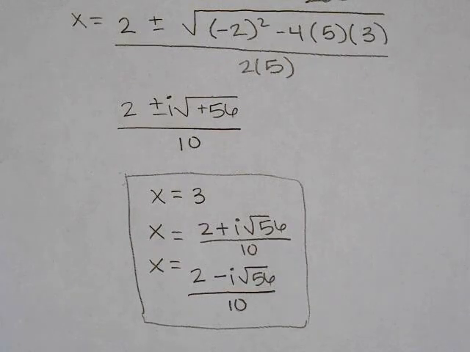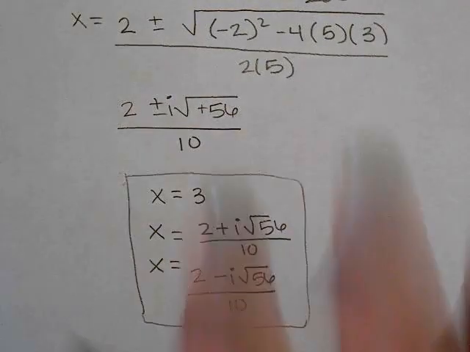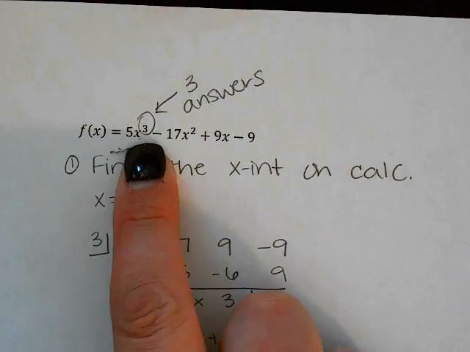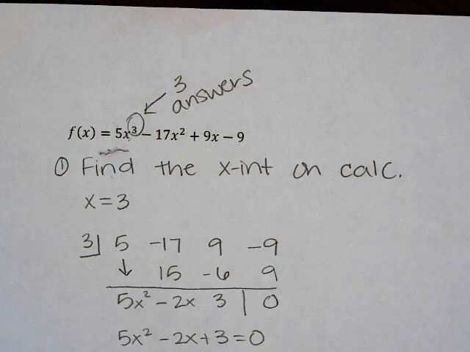So the process for today is graph it to find the real x-intercepts, do synthetic division, do the quadratic formula, get an answer with an i. Okay? You have a prediction in the beginning of the problem of how many answers you should get. If I remember correctly, there are a couple problems on the assignment where you predict there's going to be 3 answers, and then you graph it, and there are 3 x-intercepts. What does that tell you? You're done. They're all real. You're finished. For all of them? No. For a couple of them? Yes.